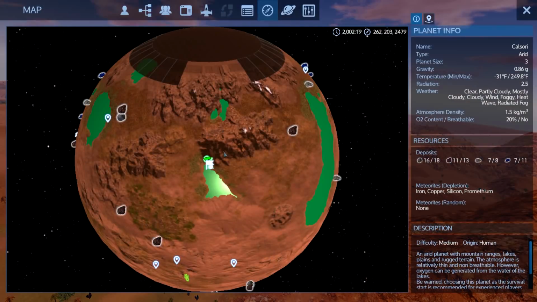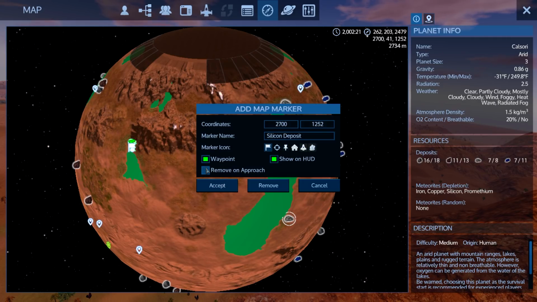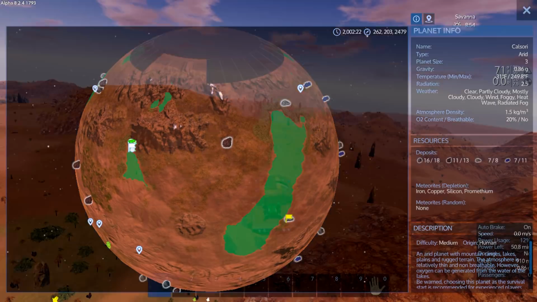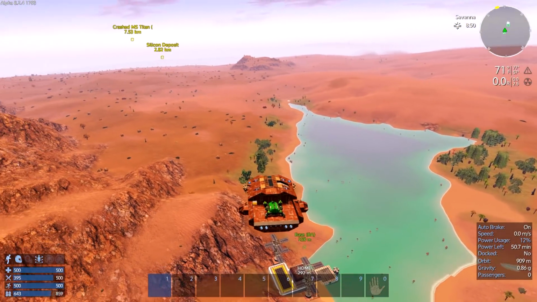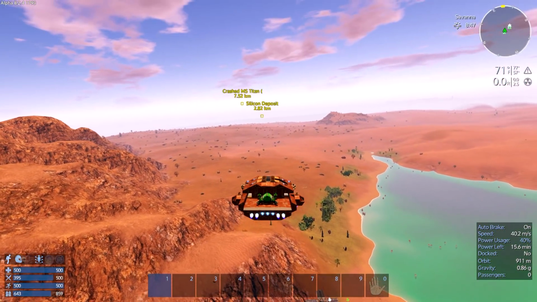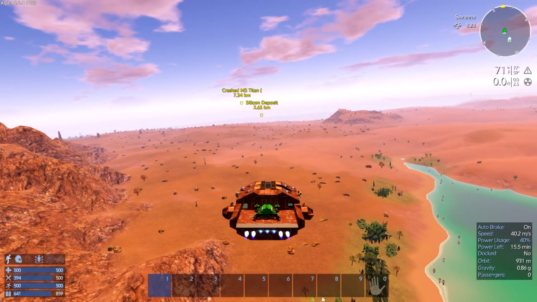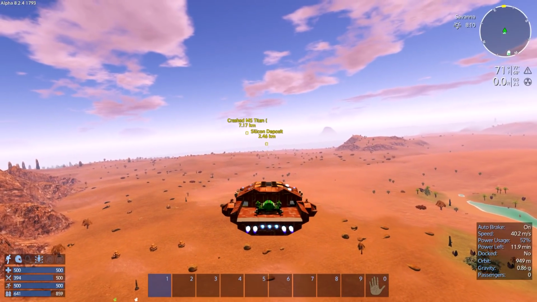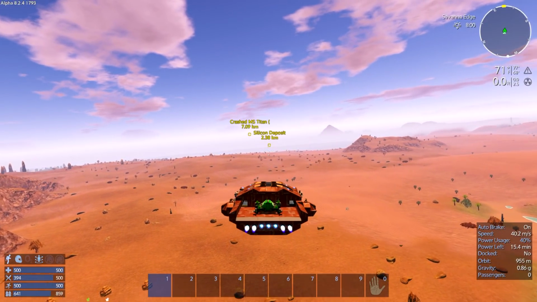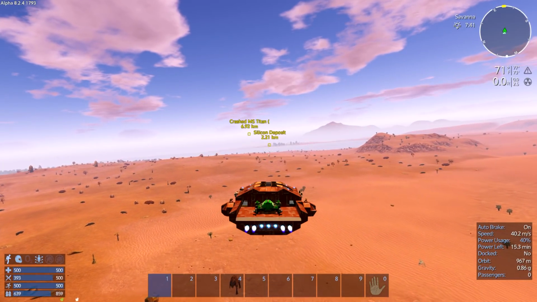Okay, let's go ahead and find ourselves a silicon node. One right. Medium. Let's go over here and grab this one. And we're going to have to spin around a little bit more this way. Silicon, 2.82. Let's go for it. Zoom in a little bit. MERV looks comfortable on the back, I'd say. Looks pretty good. Yeah, I'd say he's comfortable. We'll see if there's a flat place to land over here, and then we'll drop him off. We'll back MERV off of there and see.